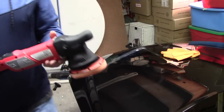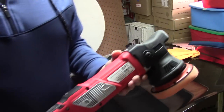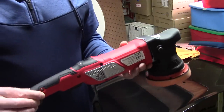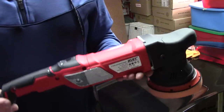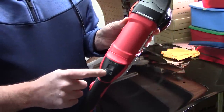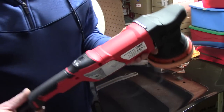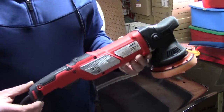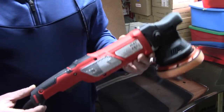Folks, for this machine, 950 watts, tremendous power, doesn't stall as much as the Rupes, well balanced. What do you think I paid for it? Digital display might be my only concern with the machine. I'll get into that in a second. Folks, what do you think I paid for this 21 millimeter polisher? Folks, this is the part that's going to blow your mind.